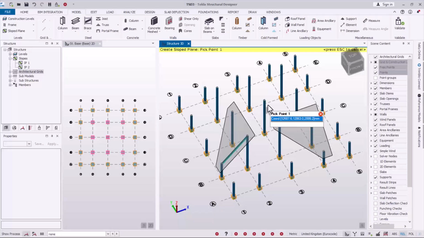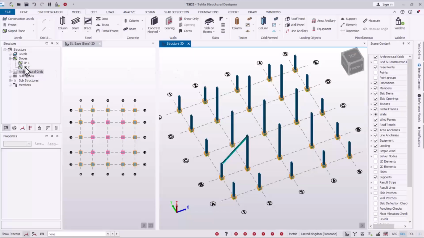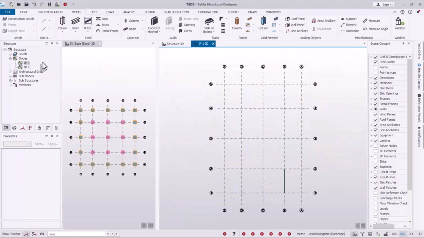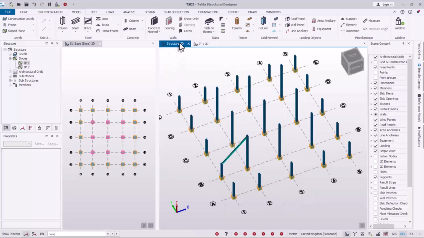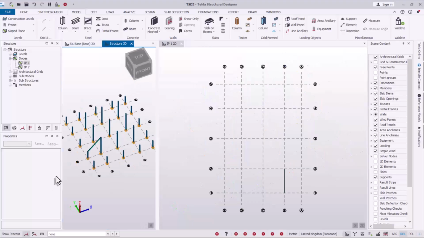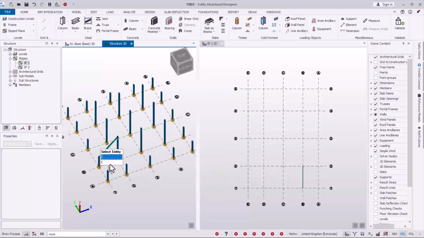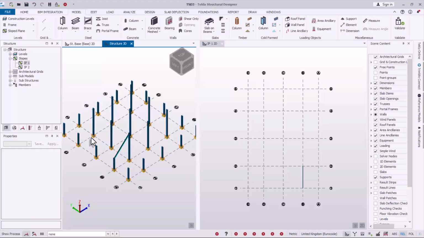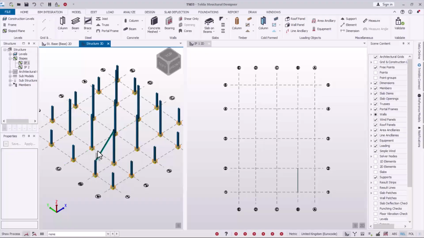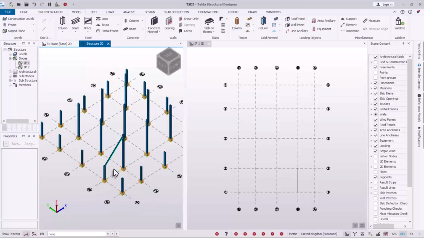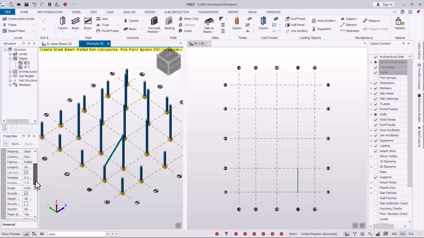I'll escape from the command and then the first one I'll double click on, so it will take me to the plan of that slope. In this plan of this slope, I'll select this 3D and then I'll drag it to this side, so you can see while we are modeling in the plan view, and then it will be reflected in the 3D view successfully. So I will adjust the structural property view right there.